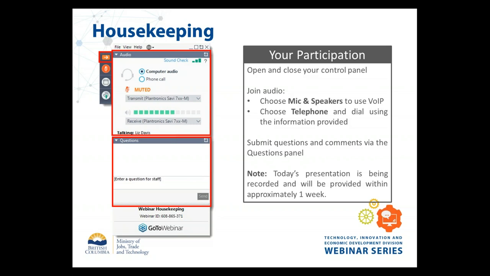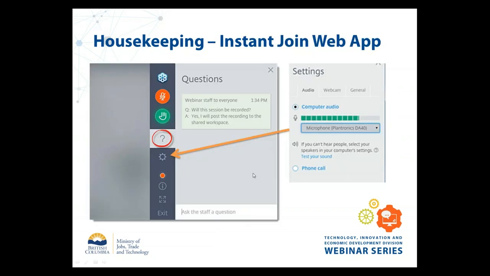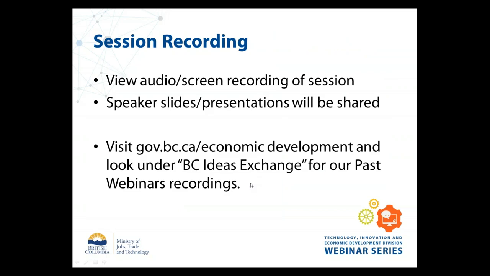You've got two options for connecting to the audio for this webinar: via your computer or by phoning in. If you want to phone in, you can click on the little phone call button or radio button, and it'll give you a phone number with an access code and a personal identification number for you individually. If you're connecting via the Instant Join web app, things look a little bit different but it's the same principles - computer audio or phone call. The session is being recorded; the GoToWebinar platform captures the audio feed and the screen sharing. Any questions you type into the question box are saved as part of the session record, but not publicly.